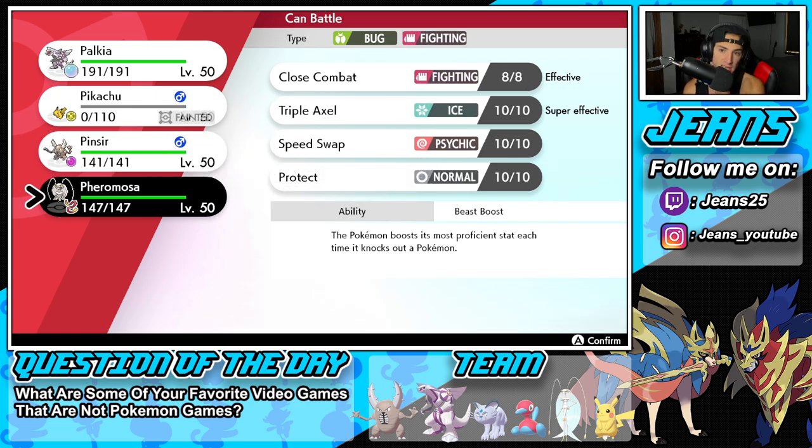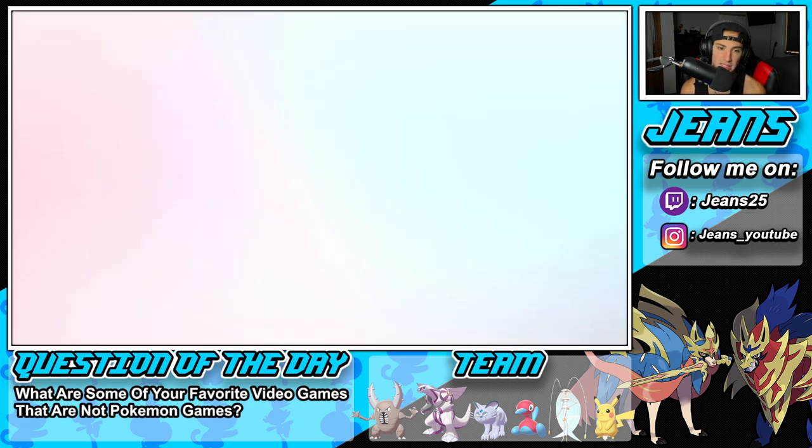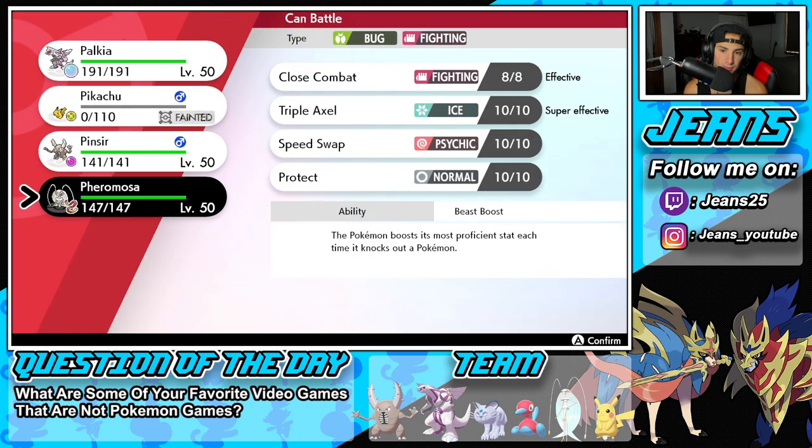I feel like we just have to save our Farigiraf. I feel like saving our Farigiraf is probably our play. Maybe going into Pinsir at this point. And Pinsir, what's your speed at? Isn't it higher? Yeah, we need Trick Room gone. How many turns left in Trick Room? I mean, I do have Protect. I could speed swap this turn. I can do a lot, or I can just go straight into a Triple Axel.